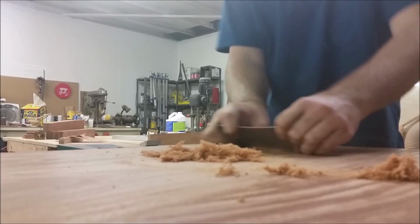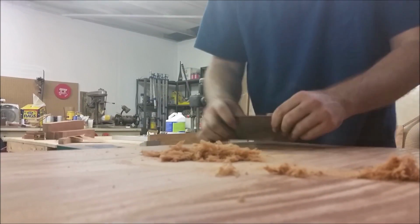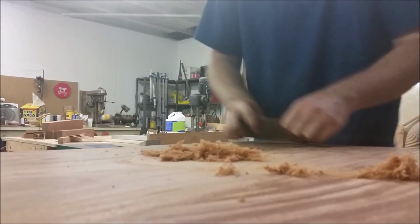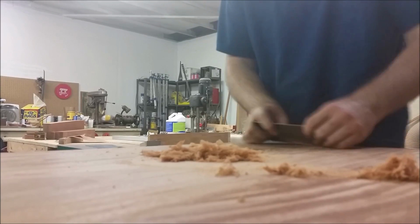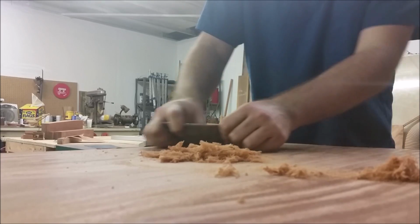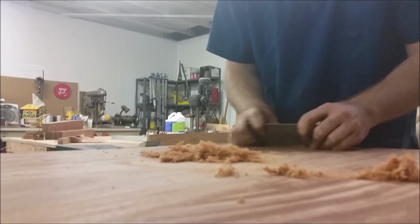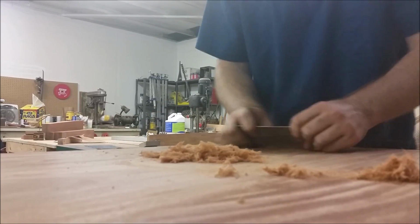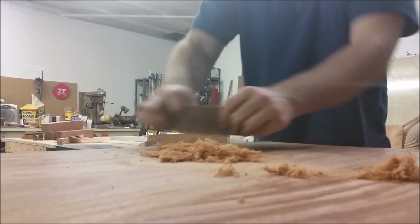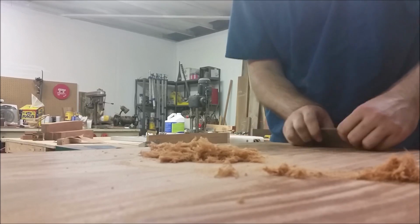It's already, playing with the card scraper here, getting these tricky little spots out of tear out, which is unfortunate, but working with highly figured woods, it's going to happen. There's no way around it, but there's ways to work with it when things get really tricky.